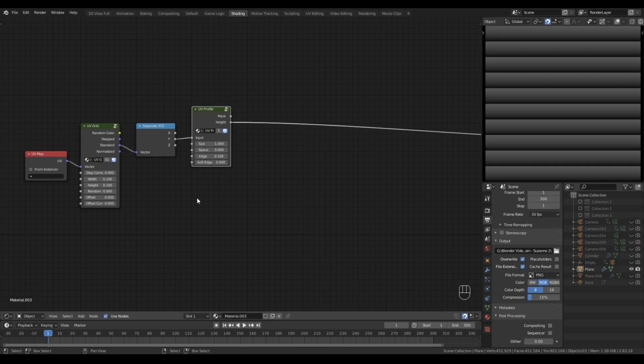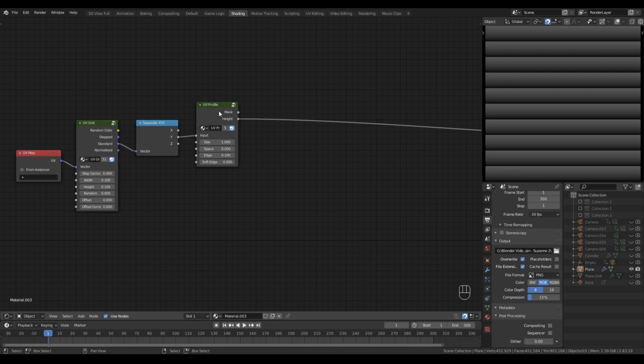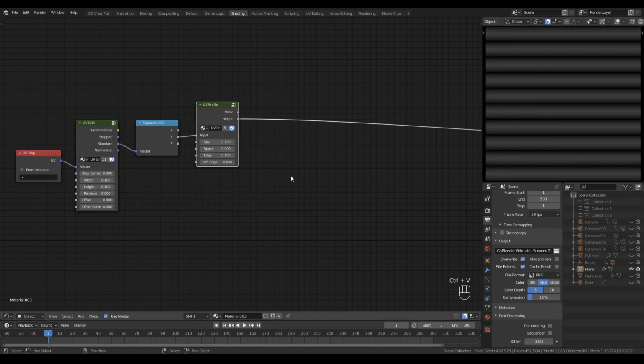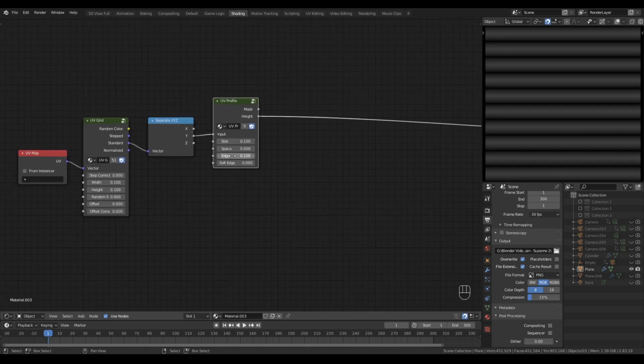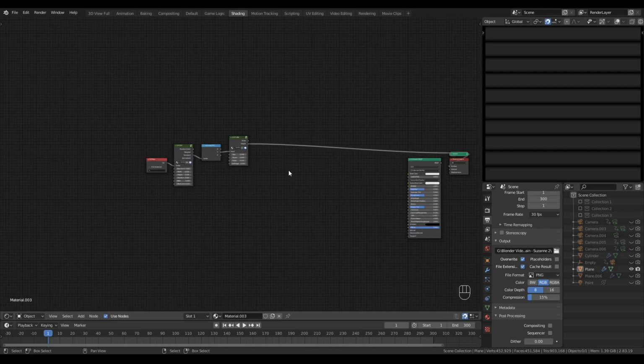Very much like the UV brick node, we must provide the same value to the size of the UV input as we're using for the relative component of the vector output by the UV grid node. In this case, I'm concentrating on the Y channels, so I'll use the height. In this case, the two values are absolutely the same, but that may not always be the case. 0.1, and you'll see the result we're getting here. Now, as was the case with the UV brick node, a matching size and edge value will not do. You'll typically want the edge value to be less than half of the tile size itself. We'll set that arbitrarily to 0.02, for example.